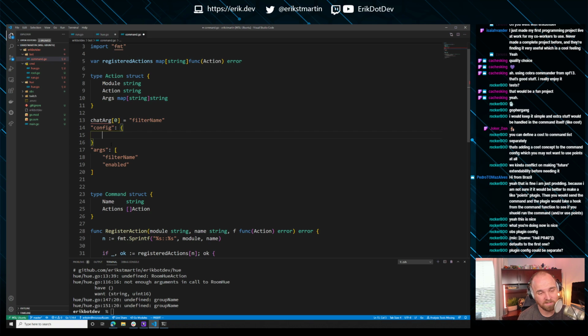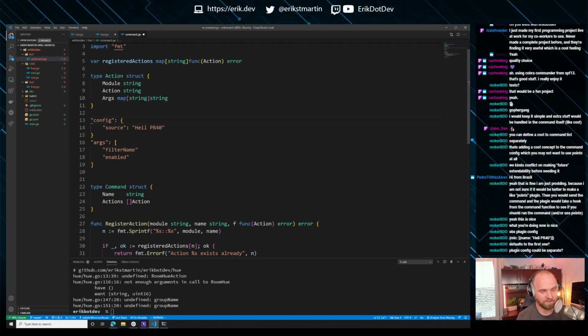I mean, we could do this too, where there's sort of two properties, and we can say source, and the source is Heil PR40. And this could be how we differentiate how we populate this args map. We prioritize. And you could use that for defaulting as well. We could use that for defaulting.